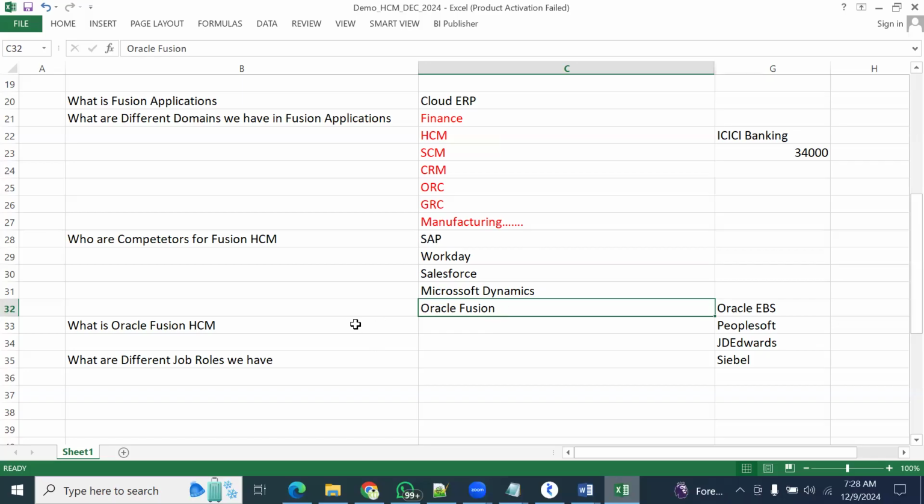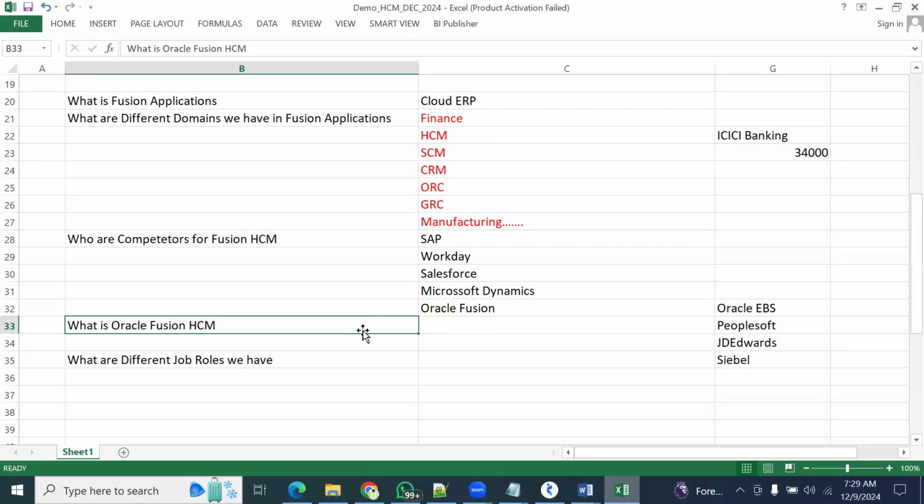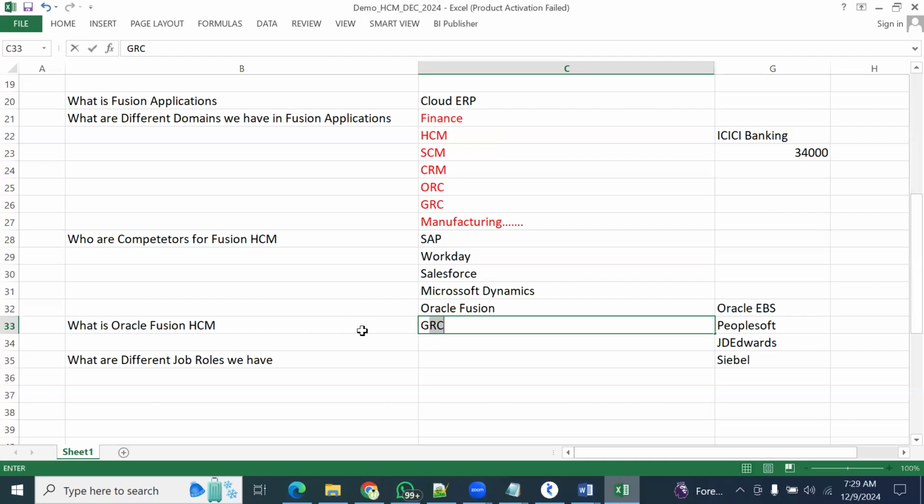Yeah. So in Fusion HCM, we have different modules.